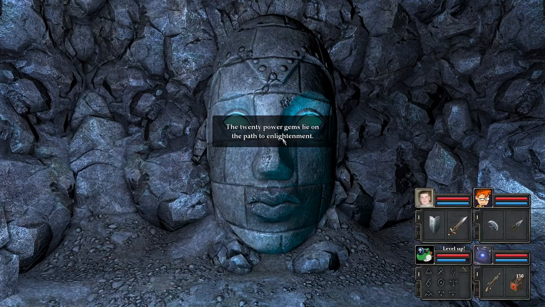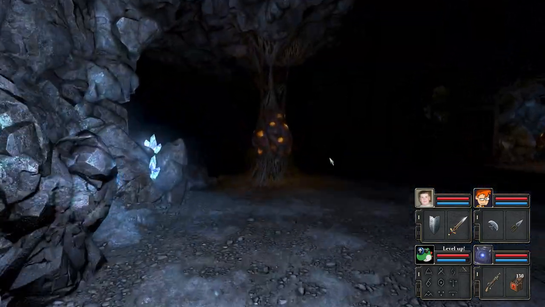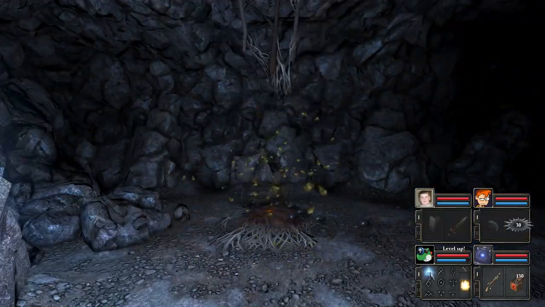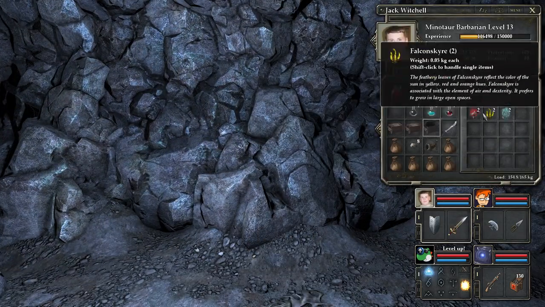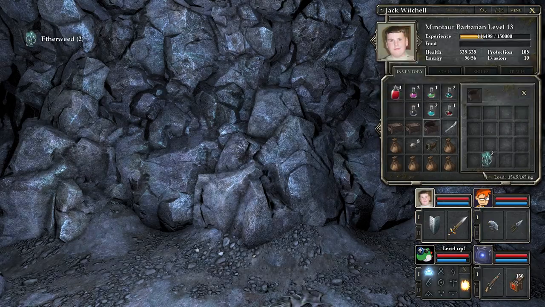20 power gems lie on the path to enlightenment. So I've technically gotten like, I don't know how many. All right, well, let's give this one to Jack. There you go. Here's some more alchemy ingredients.